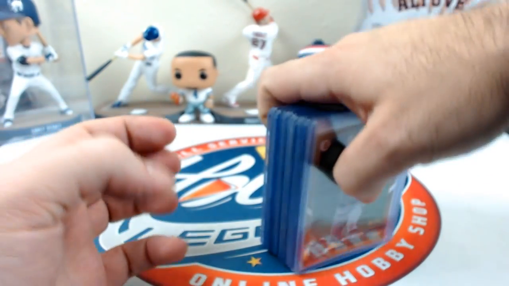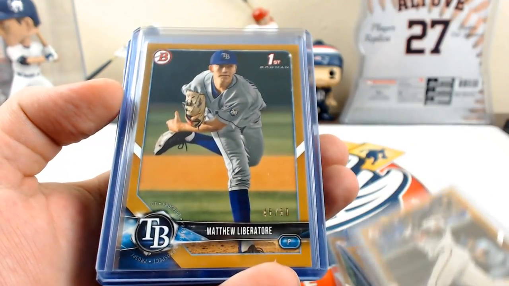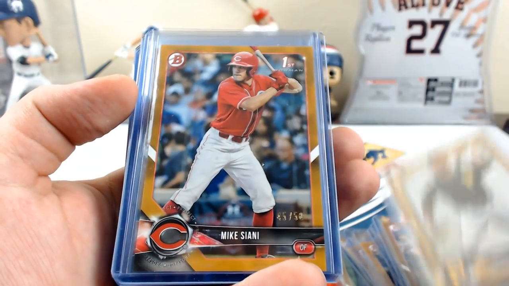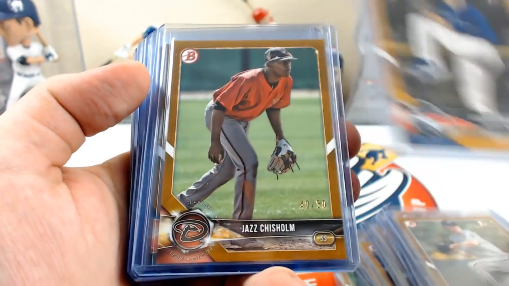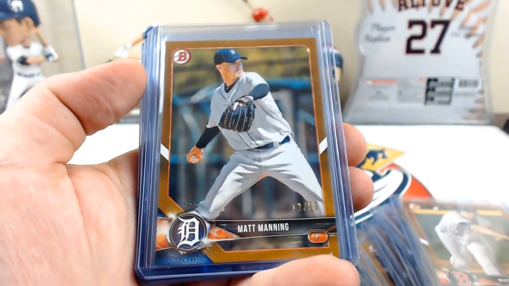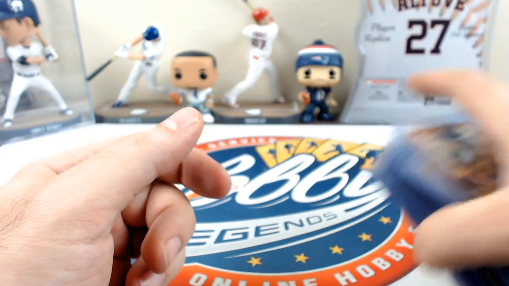Gold paper to 50. Mercer, Gore, Baum, Kirloff, Diaz, Libertor, Ornelas, India, Swaggerty, Ciani, Sandlin, Noah Naylor, Bro, Stiver, Weimer, Chisholm, Ruiz, Schroeder, Schauer, Manny, O'Neill Cruz, Levi Kelly, Ryan Jeffers, and Sean Murphy. Gold paper prospects there.